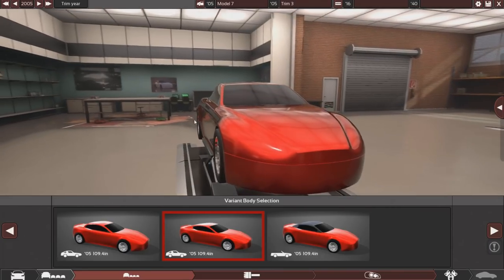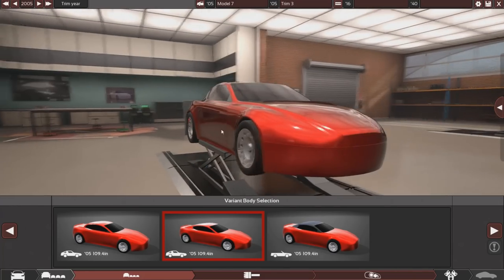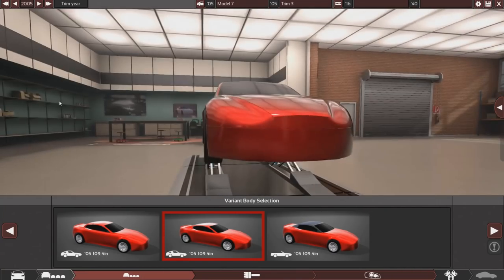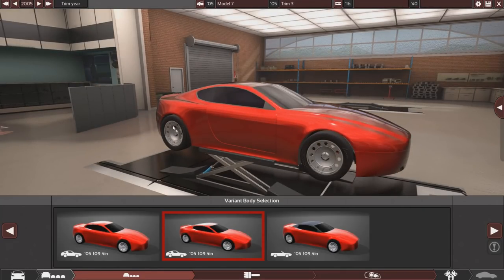What does it look like? It's an Aston Martin, isn't it? It's like a DB9 is what I sort of see in it. I know a lot of Aston Martins sort of look the same. But yeah, we're going to be making a replica DB9, or as close to. So we're going to go YouTube Aston Martin DB9. We're going to go replica. Hopefully this is going to be pretty close to what we want.